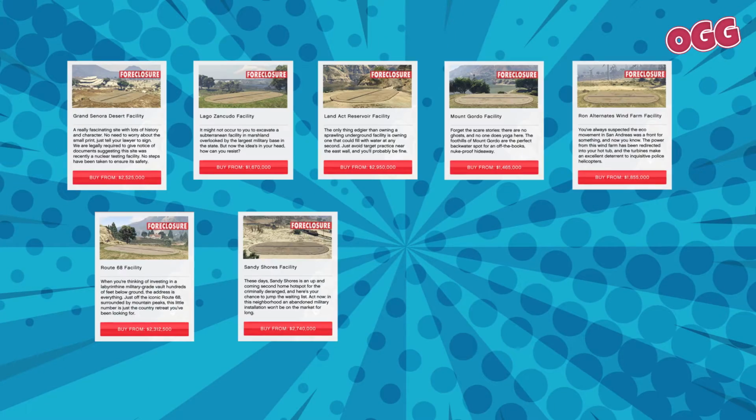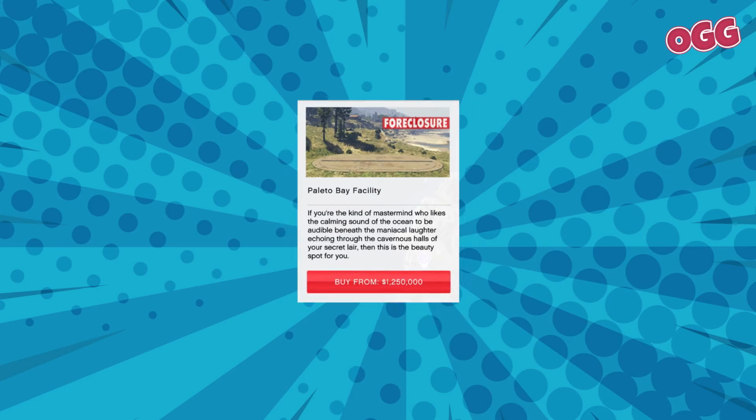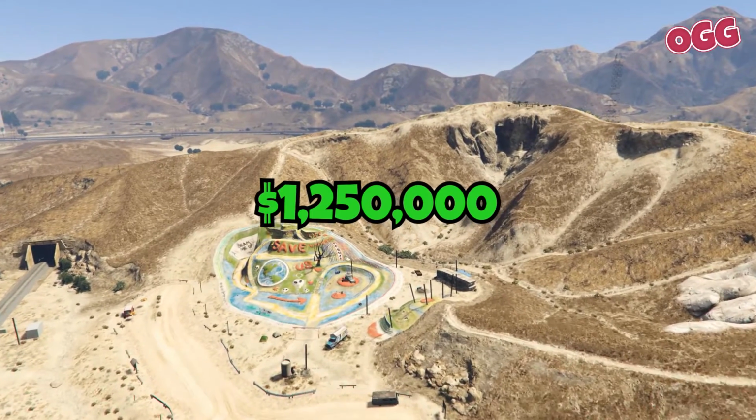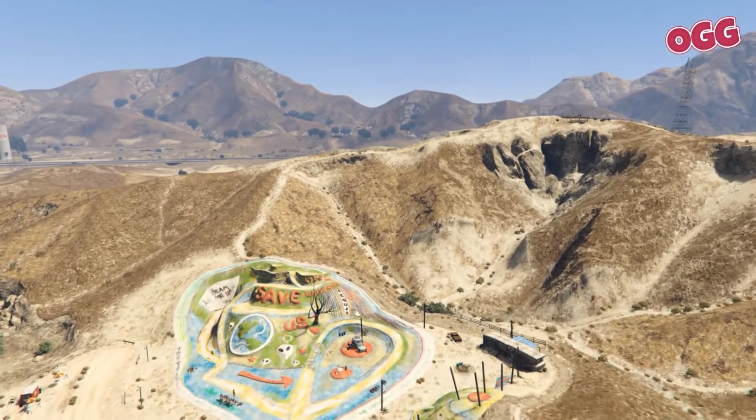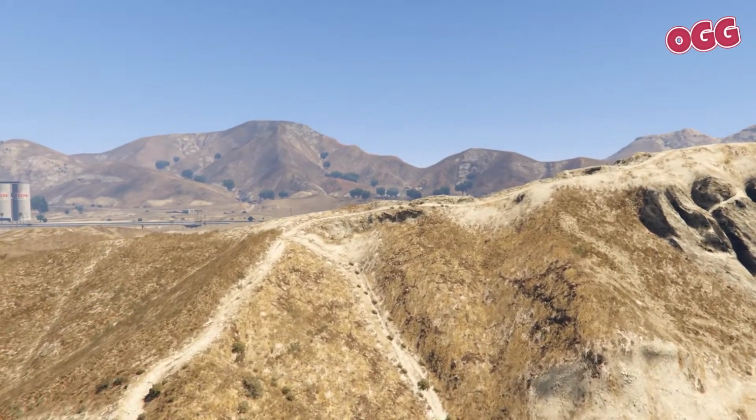In my humble opinion, the best facility to get in GTA 5 for the budget-conscious player is the Paleto Bay facility. At just $1,250,000, it's the most affordable option, and its location in Blaine County is perfect for missions in the northern part of the map.